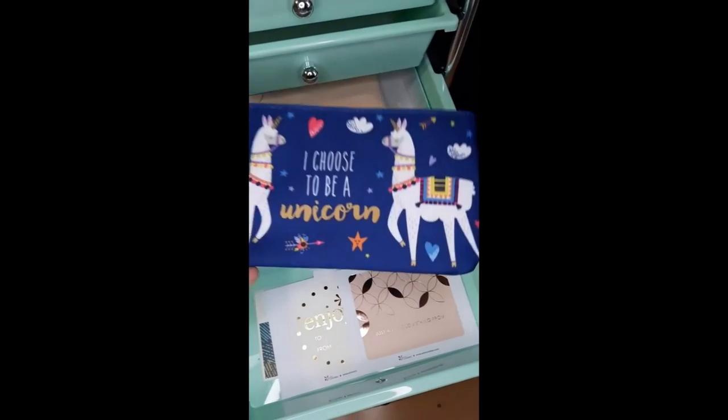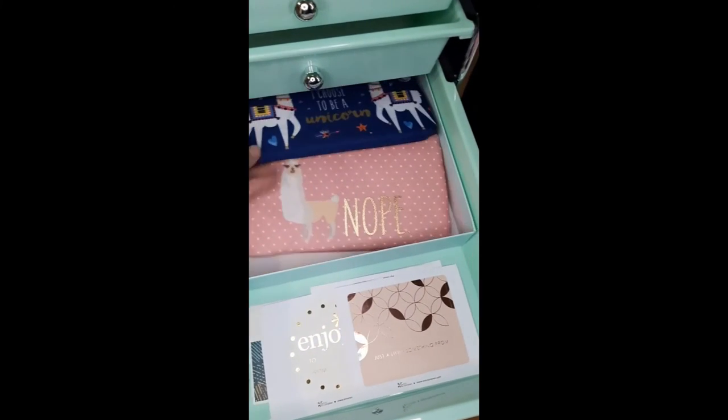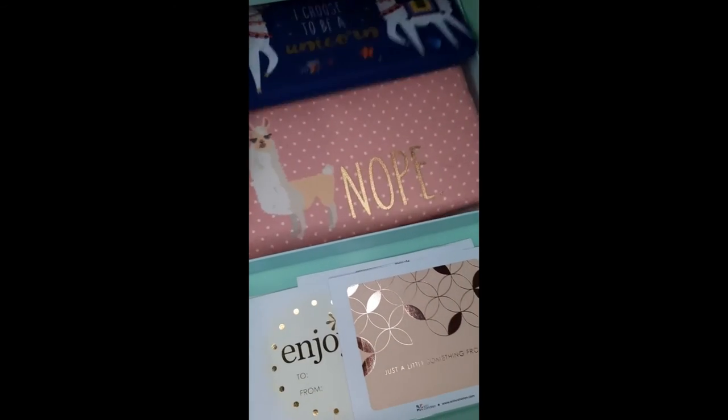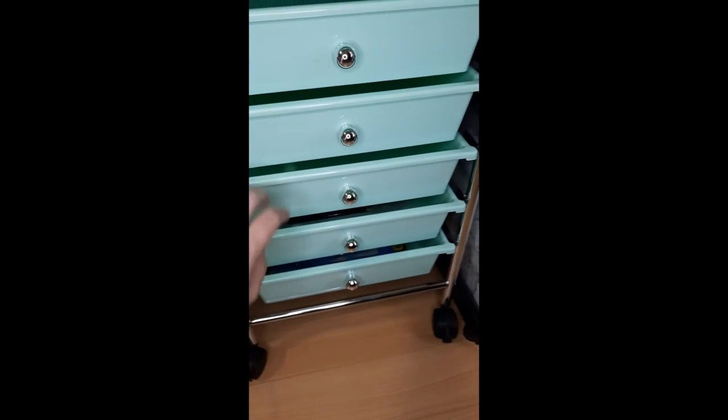Got these from Michaels. These are so cute. Love llamas, love unicorns. This one says nope, which is awesome. I love the expression. Sometimes we just need this one, right? And then, yeah, so I ended up with two empty drawers in the middle.